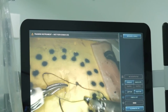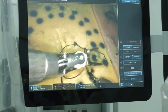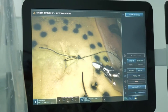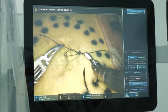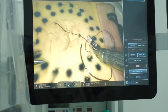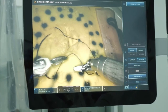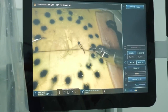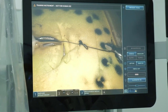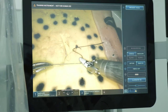So now we are zooming in and zooming out with the camera pedal in order to make our camera at a distance which we like, and we are taking this knot using these instruments with 7 degrees of freedom. So the view at the console is much better, but even on the screen the assistants can appreciate the final results.